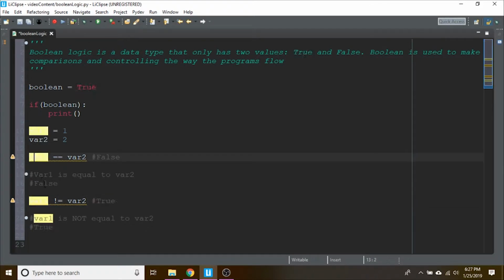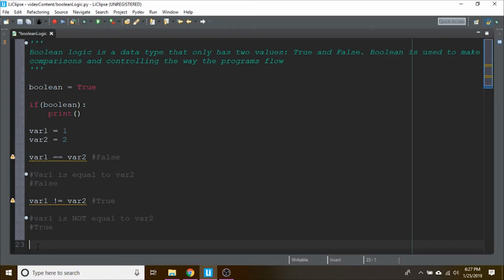But so this is saying variable 1 is equal to variable 2, which returns false, because we know variable 1 is not equal to variable 2. And this conditional statement is saying variable 1 is not equal to variable 2, which comes back true, because variable 1 is not equal to variable 2.